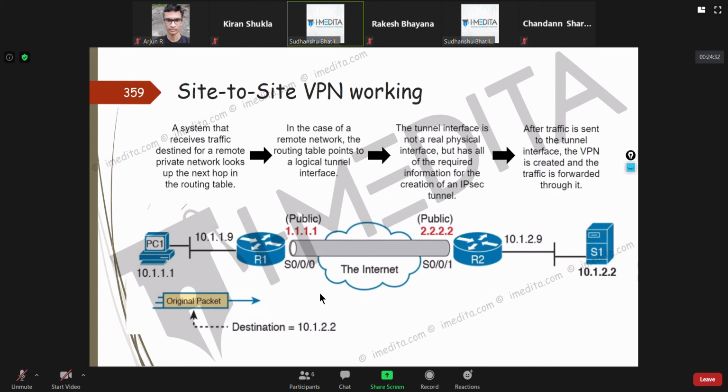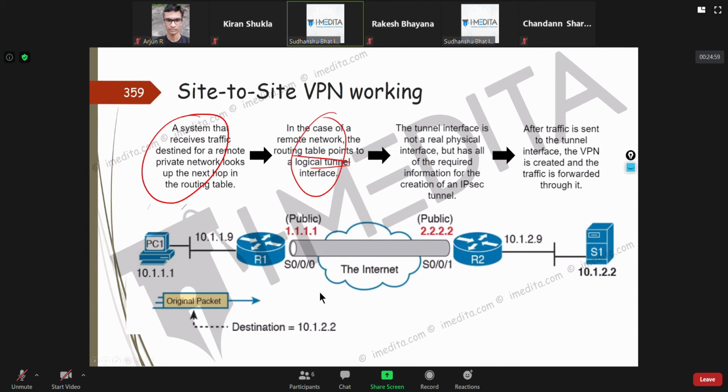Okay, and finds in the routing table, like I was telling you, that the system receives traffic destined for a remote private network and looks up the next hop in the routing table. Okay, and in case the routing table points to a logical tunnel interface, then it's going to send the traffic through the tunnel.